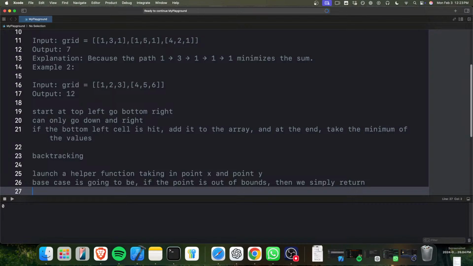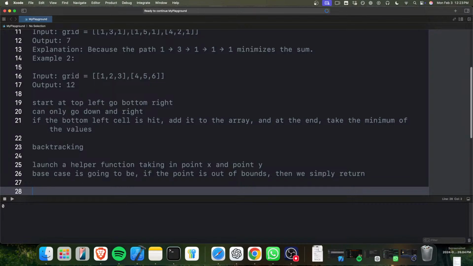So what we're going to do is we're going to have a current sum variable.